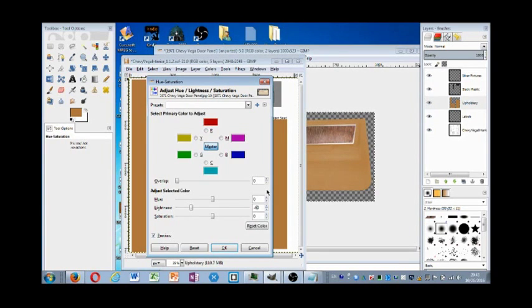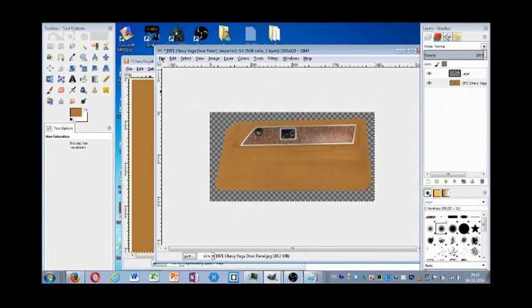That's not really dark enough, so I make it even darker. I make it even darker than that. That's pretty close, actually. So I settle on that, and that will go into that texture file after I finish with it.